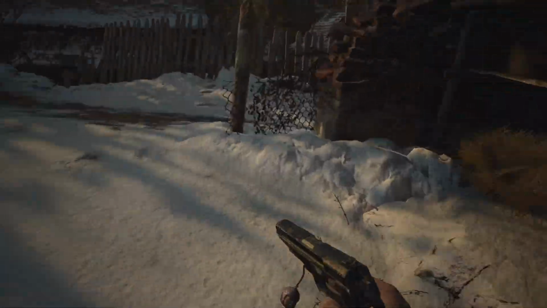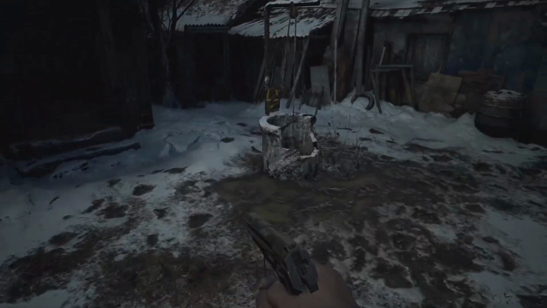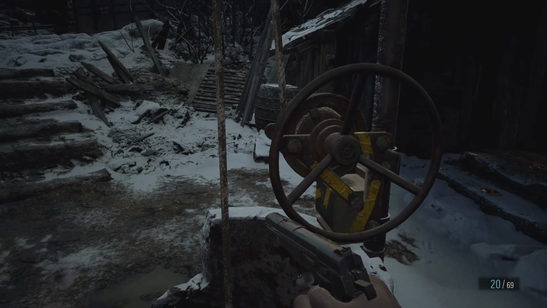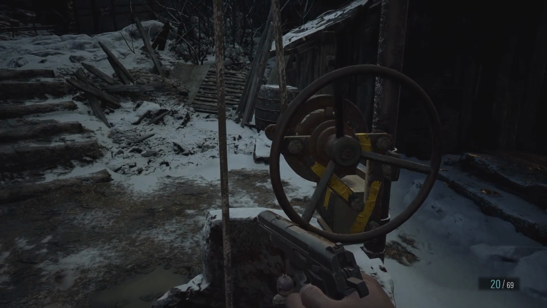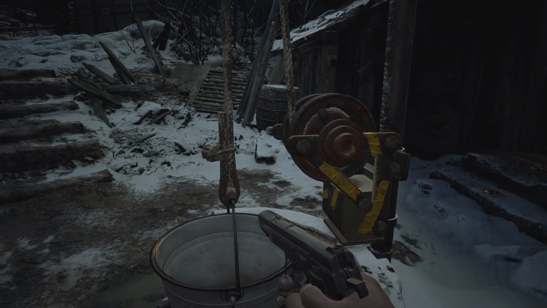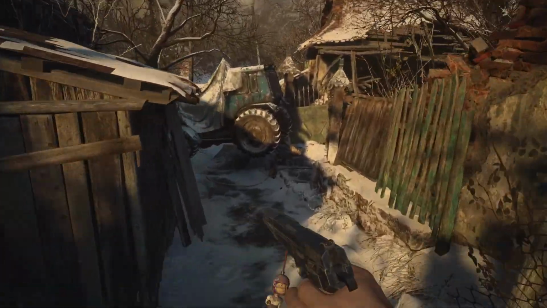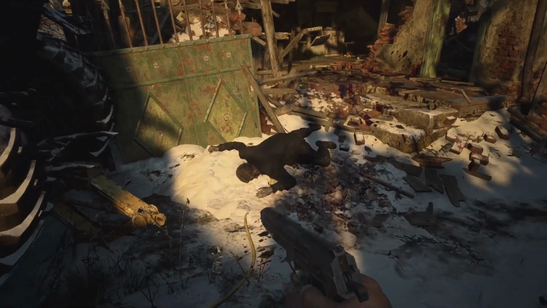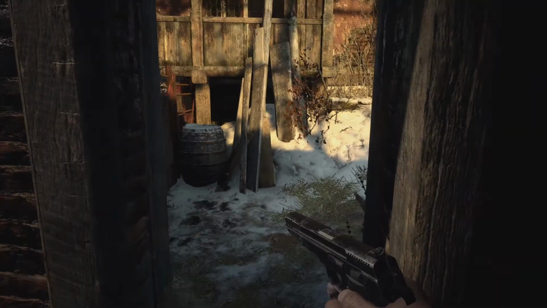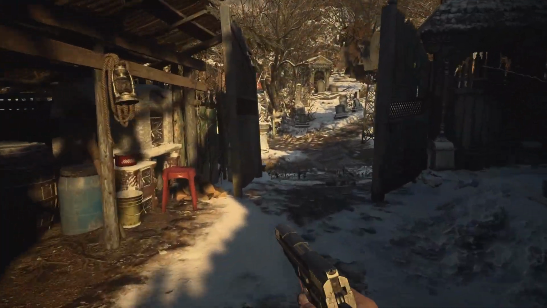Can I get... oh, I have to walk through the house. Oh, there's a well down here. A lockpick. Okay, I'm not too bothered about the wells anymore. They don't seem to give great items. I'll quickly check out Louise's house.